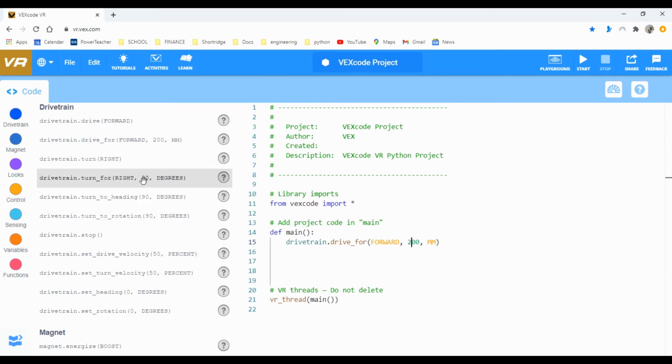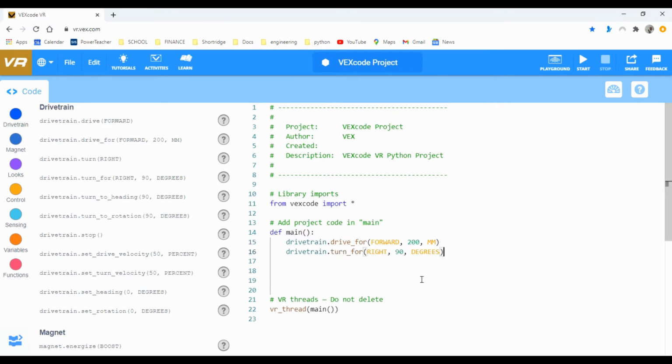Then I want to have it turn right. And I do want it to turn right 90 degrees. Now I want it to drive halfway across the length of my house. So I'm going to drive forward.